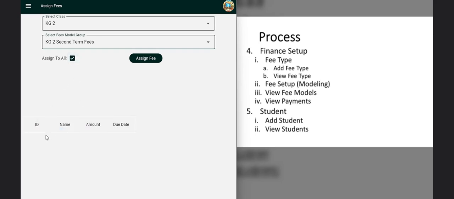So maybe you want to remove one child from it in a session, but that one has not been given. I spoke to Madam, and she said, no, we should not be that way. So when you click currently, the fees will be assigned to everybody. So when there are changes, we will effect those changes. So that is the first way to add subsequent fees, right? The other way we will look at when we are adding a new student.